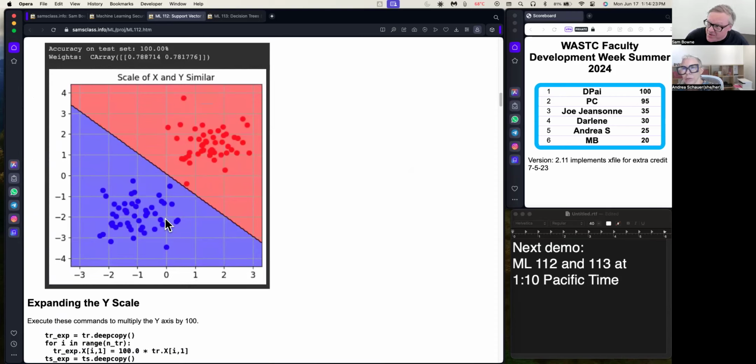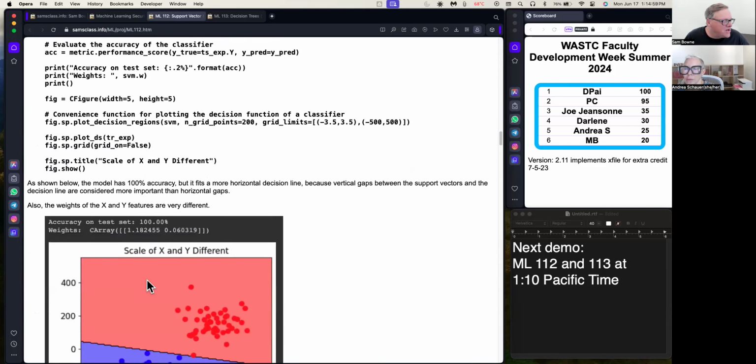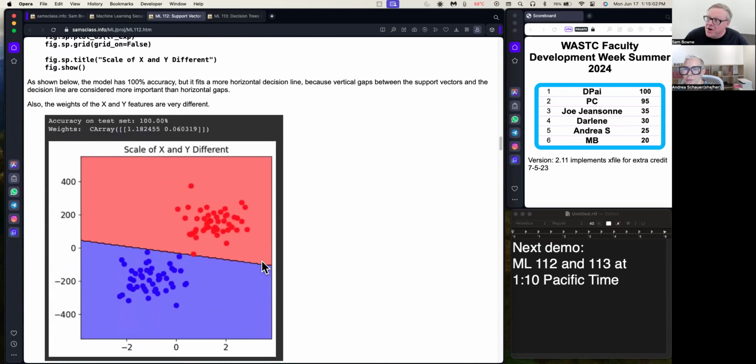Now, one of the problems with this is it tries to make the road as wide as possible. That means you have to know the scale of these. Now, the X and the Y are scaled the same. If you were to just expand the Y scale, like measure it in different units, here we're going to multiply it by 100. Now here it looks exactly the same, of course. It's just the axis labels that are different. This is going by hundreds and those are going by ones. But that means the same vertical difference on the scale will be counted as 100 times more error. So it's going to be very unhappy with any vertical errors and very tolerant of any horizontal errors. So it's going to choose this one now.